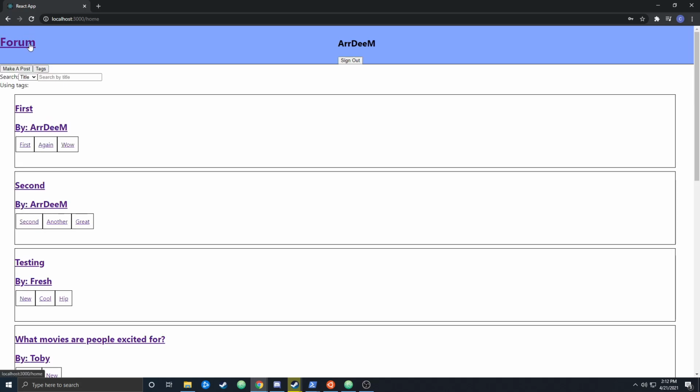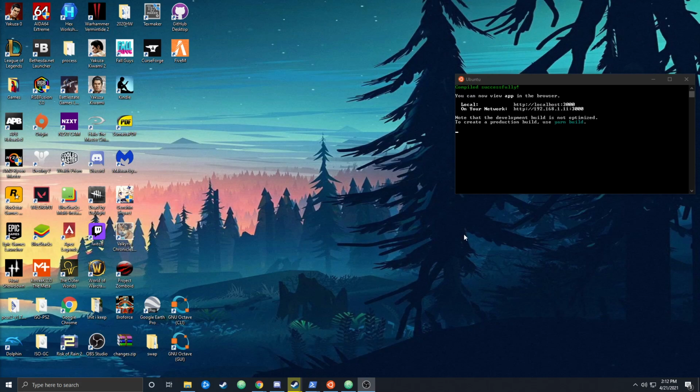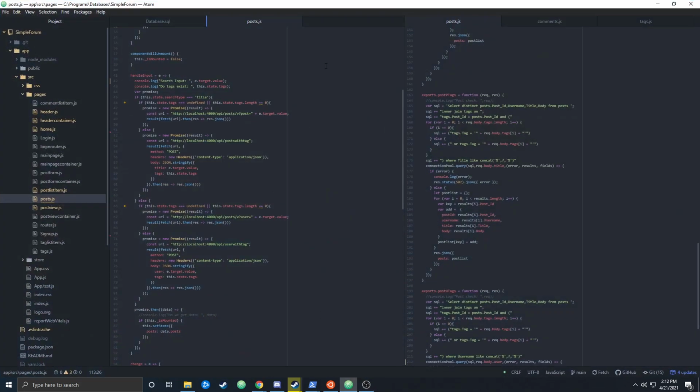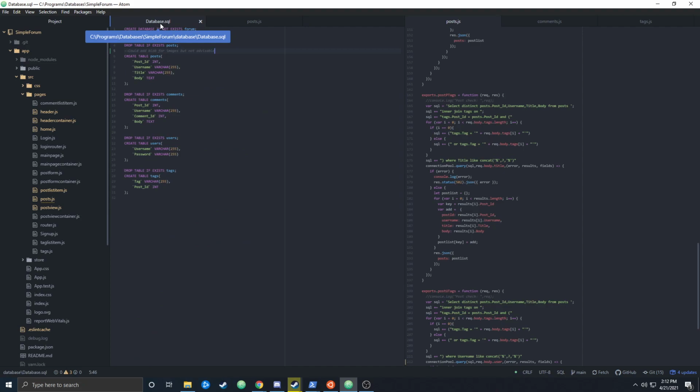But that really about does it for what the site is. And with that, we can move on to the code. And the code is very straightforward. We just have our source file for building the database, and it's just a post table, a comments table, a user table, a tags table. Posts and comments and tags usually are tied together with a post ID just to get everything keyed together pretty much. And that's how we do all our crossing and our inner joins.